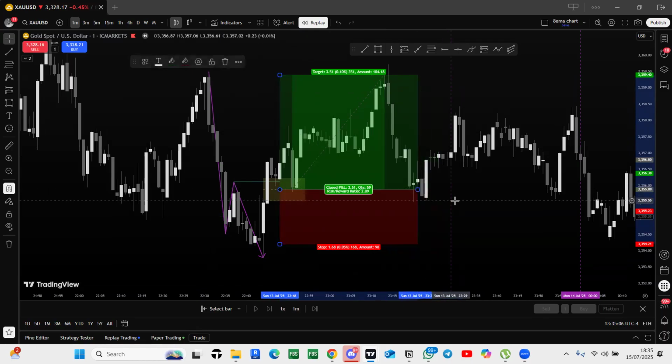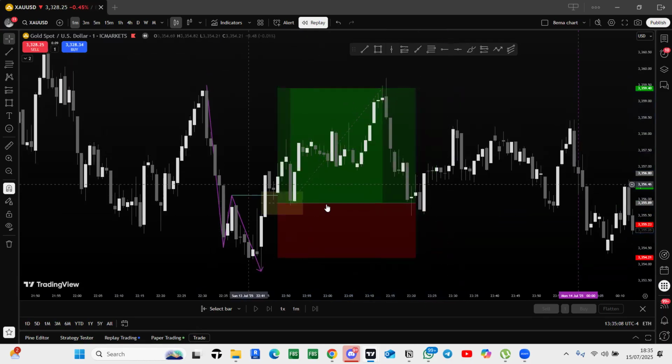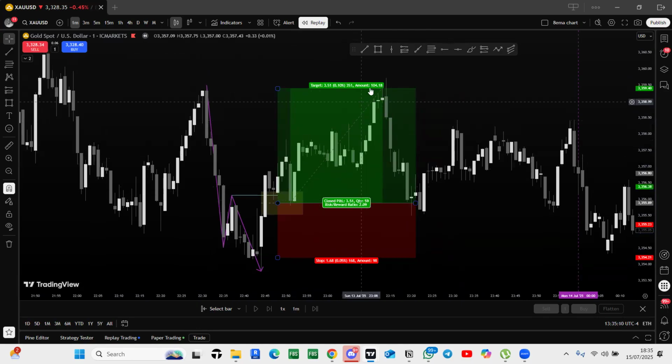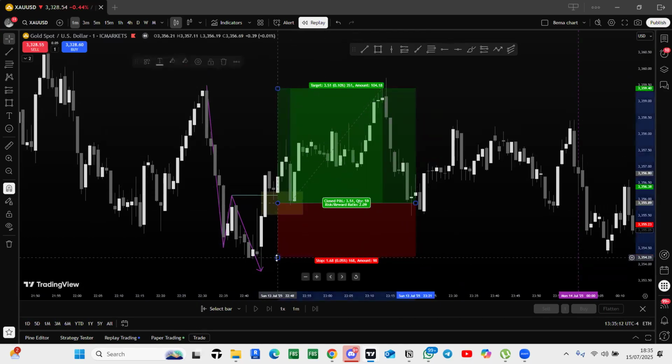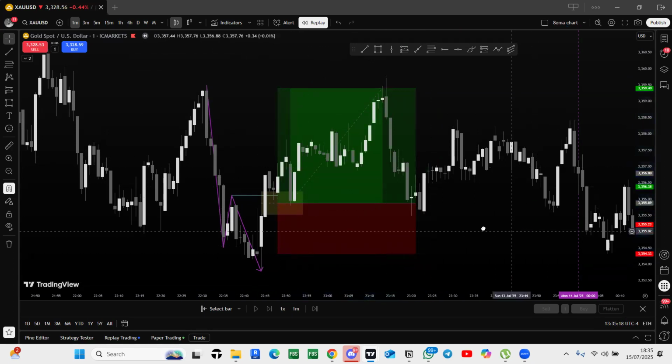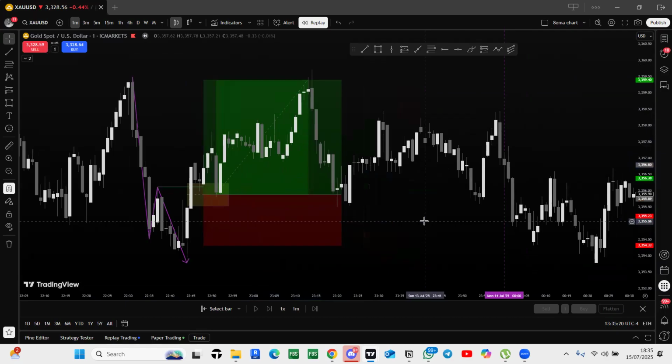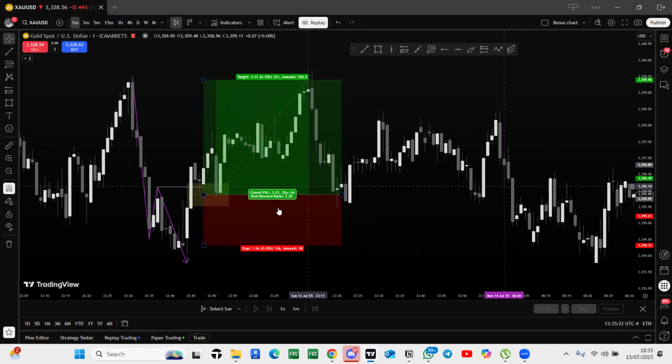So these were the 2 last trades that I took. This one was actually a win for me. I got the 1 to 2. I believe I put my stop maybe under the body or under this volume imbalance. The other one was a break-even trade, which was like a 50% win anyway. So that's how you could have played this trade.